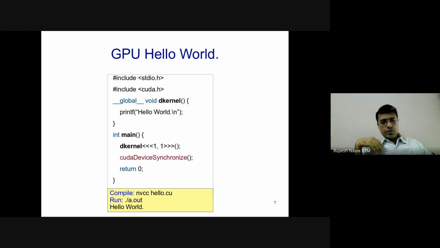Okay. So this is a simple program which is running on the GPU, and we expect that when you have access to a GPU, you should be able to take this program, compile it with NVCC, and when you run it with a.out, you should be able to get this hello world as the output. If you do not get this output, that means there is some trouble. Any basic questions on this part so far?